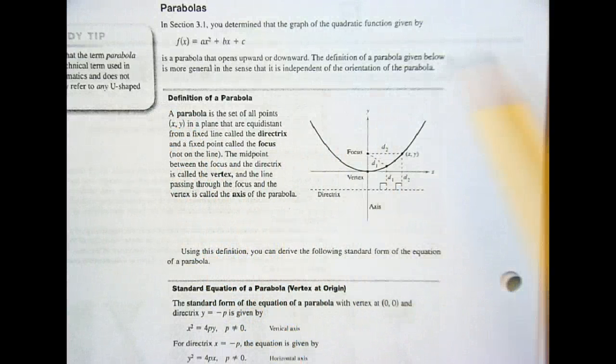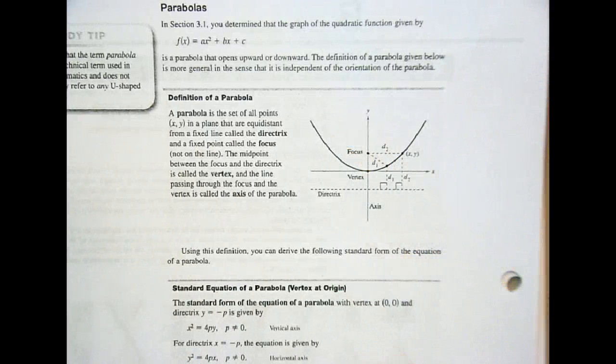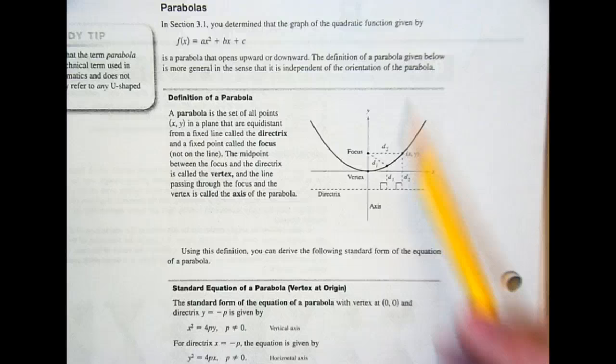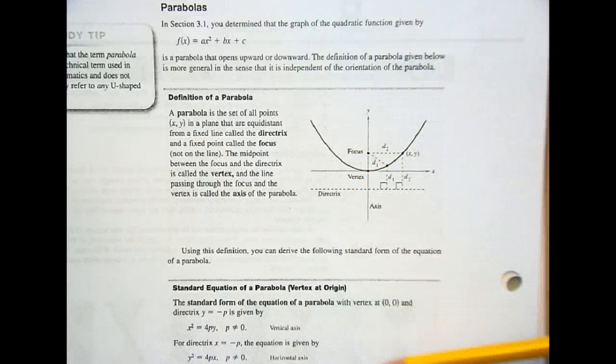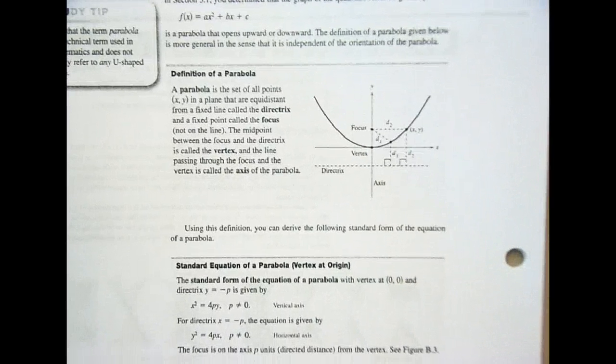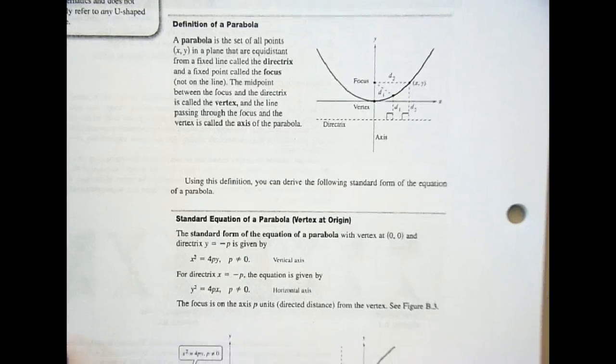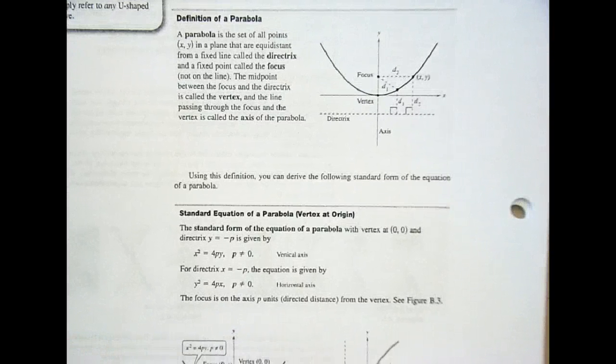So of everything you know, you're like, yeah, it's the U-shaped graph, or it's the happy face, or whatever. There are actual properties of a parabola. These are the properties. So I want you to read through the properties of a parabola in standard form or standard equation for a parabola there. Okay? And we'll go through some examples.